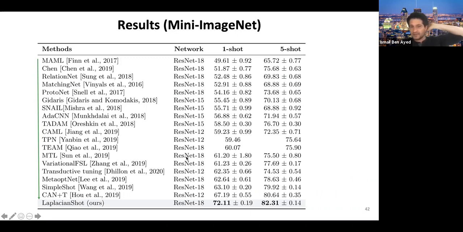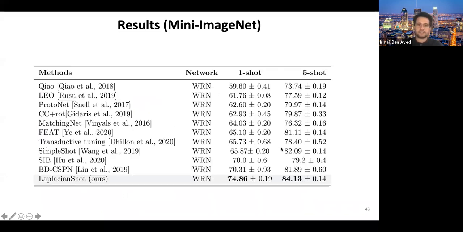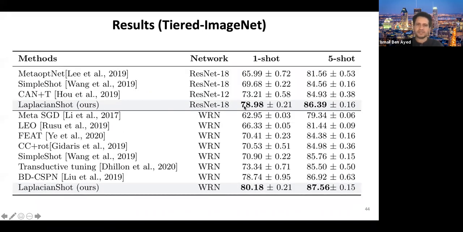On some standard benchmarks like mini-ImageNet, for instance, with LaplacianShot, you would be... I think there are methods that followed up after last year's publication of this work. It's probably not the first now, not even the fourth or the fifth, but at that time it was a pretty good margin compared to the best performing methods across different networks, across different data sets, in both the transductive and inductive settings, perhaps even 4 or 5% compared to the best performing method. The same on tiered ImageNet. So details are in the paper if you are interested.